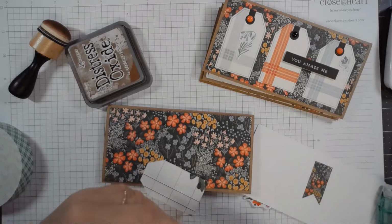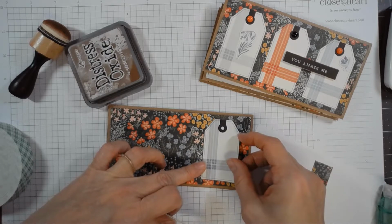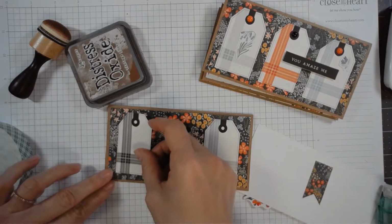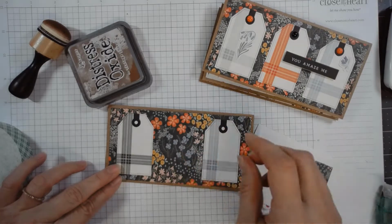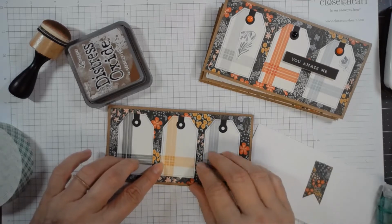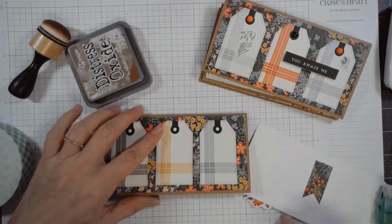See how it goes. See if I can pull this off. Okay, so for these, I think I'm going to place the ones on each end first, so I kind of get the same distance. Let's do this color here. How does that look? And I do think these are a little bit movable. If you don't get them quite straight, you can come back and move them a little bit. Just don't press them down really until you've got them where you want them.